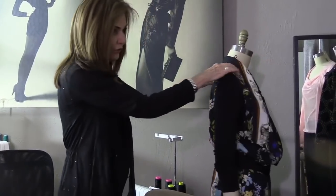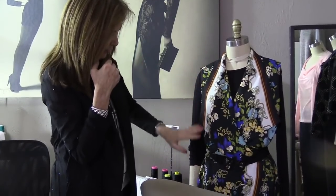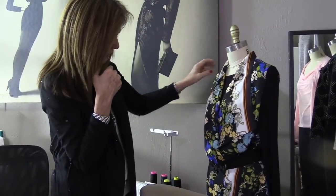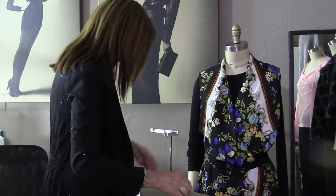I shortened it 14 inches is what I did, because this is a long coat, and so I shortened it, make it a little vest. I put a belt on it. You certainly don't have to put that belt on it, but I just love what that does, and it kind of almost forms a little bit of a cowl here. But it's just beautifully done.